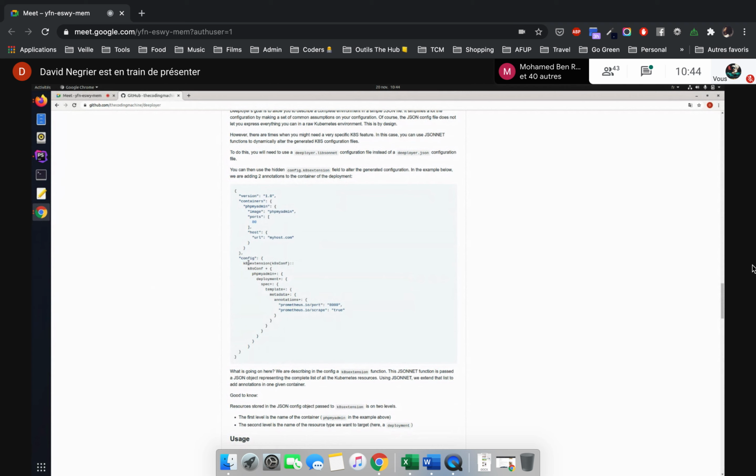And actually, if you're using Jsonnet, you can define in the configuration a function called k8s extension, and that will edit the generated Kubernetes files dynamically. So basically, the application here, the JSON above, is going to generate Kubernetes configuration files, and then you can patch them using this.